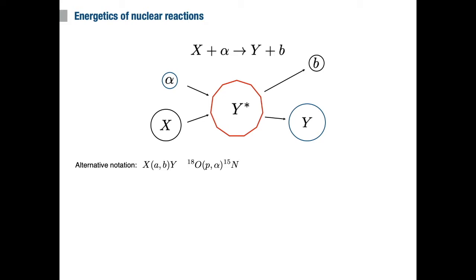The nitrogen-15 that is created in this process can then capture another alpha particle, creating a fluorine-19. This process emits a photon. Because the input channel of this reaction is the same with the exit channel of the previous reaction, we can stack the two together in this notation.